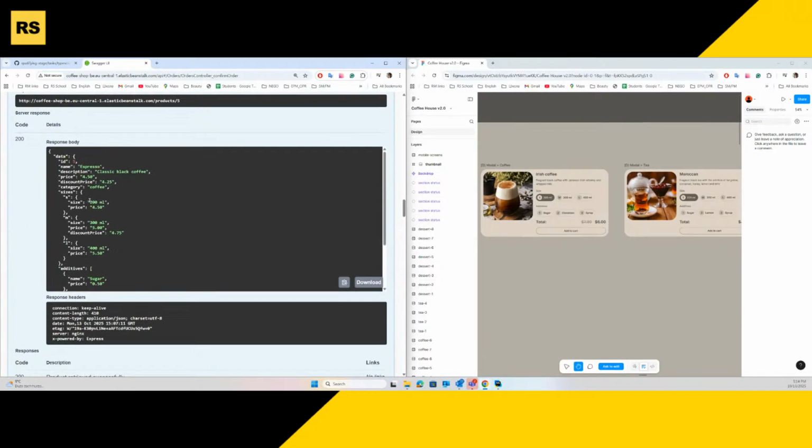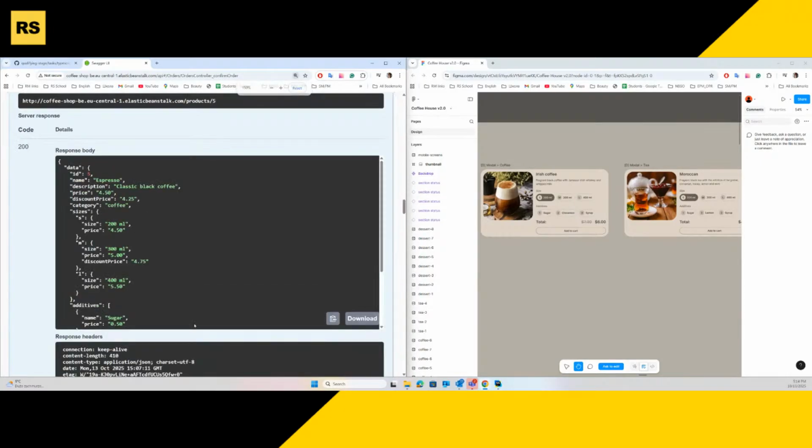Here you can see we have size. Let me make it a bit bigger for you. Here you can see size and price for the size, price and discount. In case the user is logged in, you should show the discount, otherwise just the price.